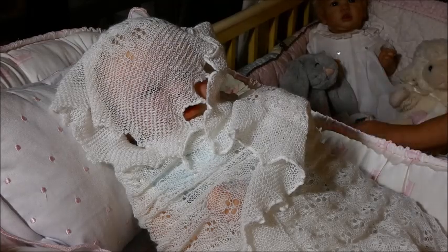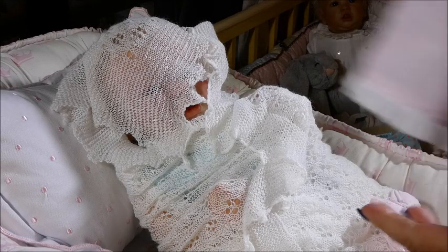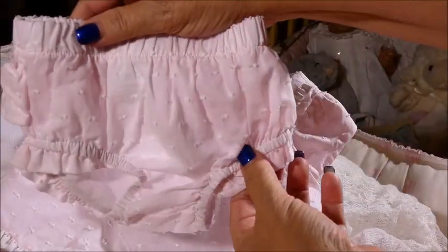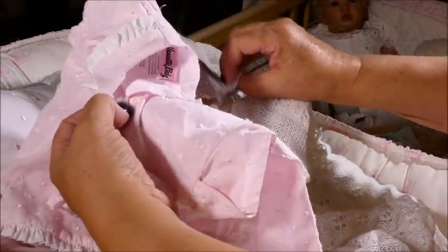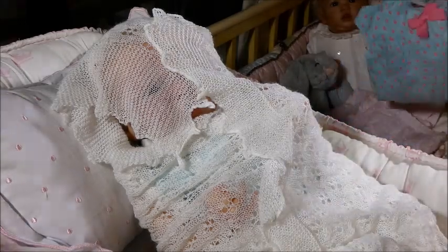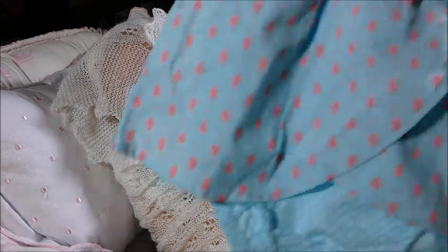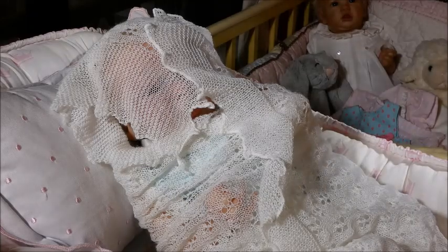I found this little dress that will fit her perfectly — it's a pink eyelet with little pink roses and lace, and it has cute little pink pants with a ruffle bum, so that'll be cute. And I found this cute little thing at Target so she can wear that too.